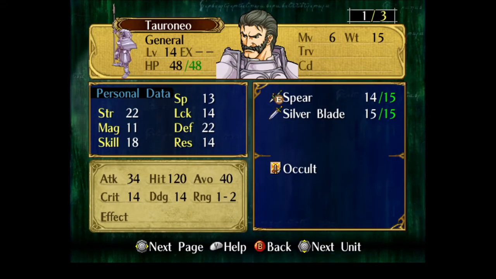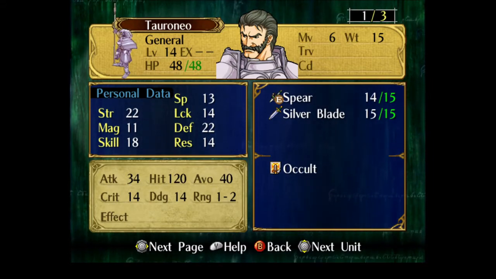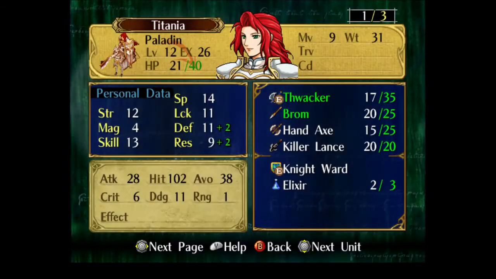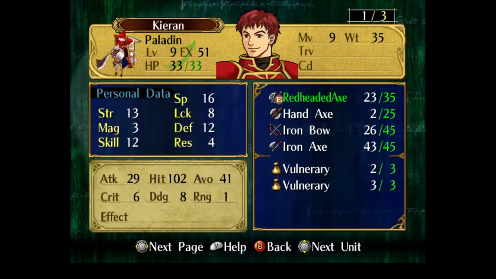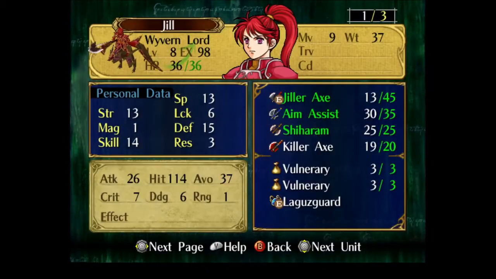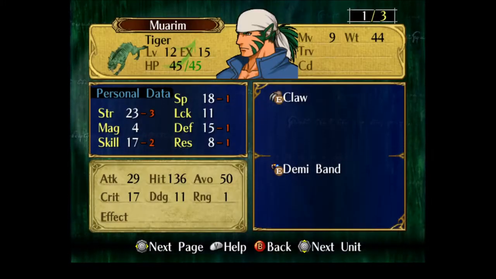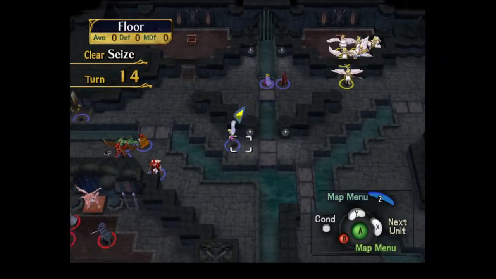And these are really good. 13 speed doesn't double very much of anything. I think a lot of our squad here, like Kieran and Titania, have around 13 speed, and they're not doubling very much of anything anymore. Okay, so Kieran was doubling some things earlier, but I think this is Speedwings Jill, in order to stop her from getting doubled. Yeah, we're at a point now where 13 speed's not going to be doubling anything anymore, but it's at least enough speed to keep him from getting doubled.